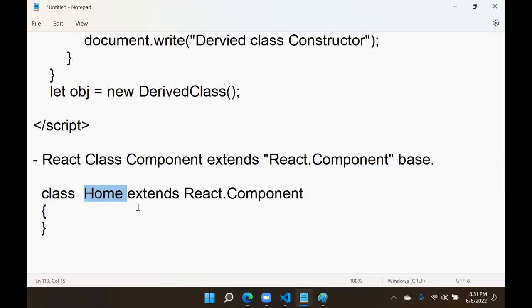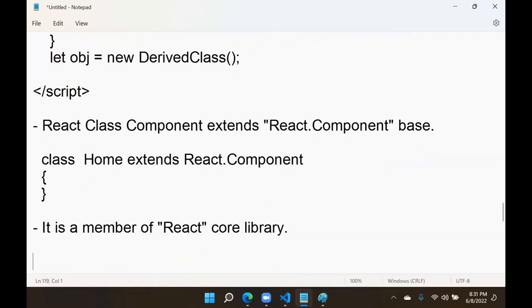So technically, you have to configure React class components, and every component configured as a class component should extend React.Component. React.Component is a member of the React core library, so you have to import it in order to use it.